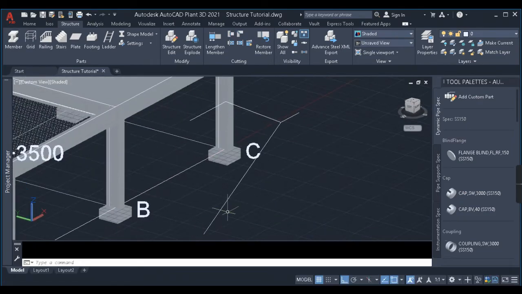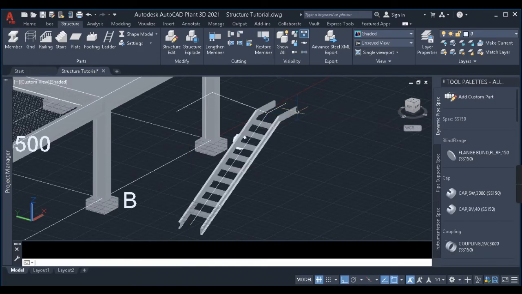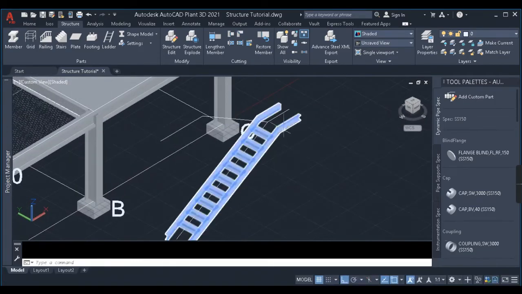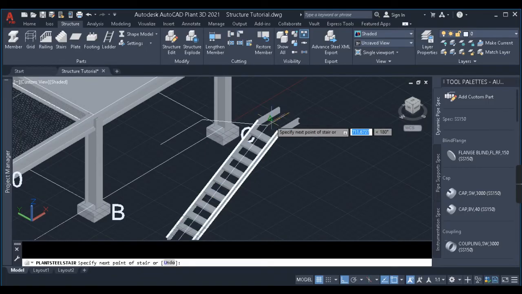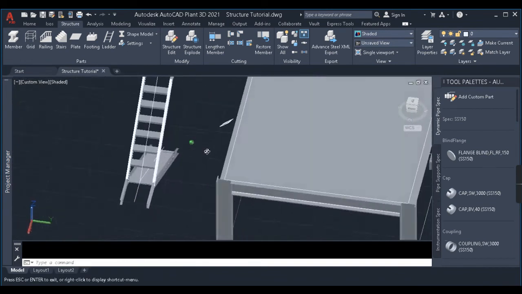So this helps me to create the staircase. Here I'll just click on the stairs and I'll just follow this path. That is, click on this endpoint, and this endpoint, and enter. This is as simple as this. Then again click on this endpoint, this endpoint, this endpoint, and this, and again my next staircase is ready.